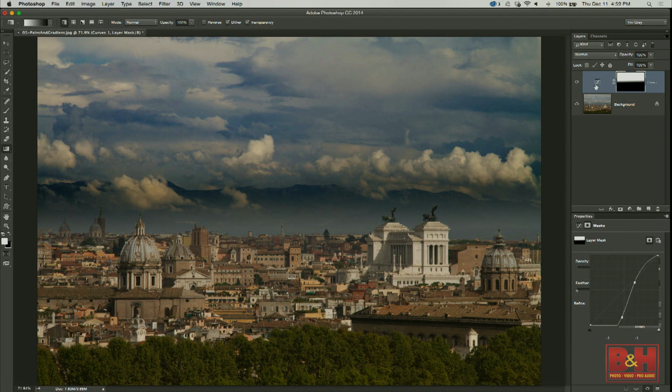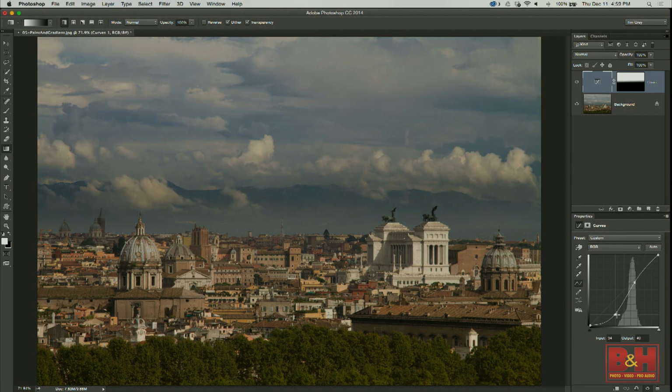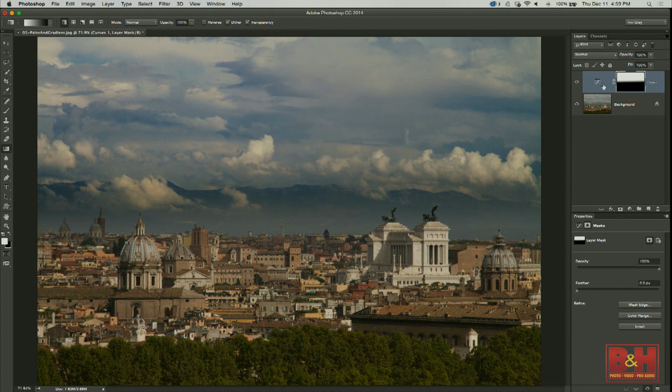If I then go back to my actual adjustment and make that a little less wild, then you start to see that we can have a useful effect. I might need, if it's a strong adjustment, to have a stronger impact or a longer transition in the photo. So you see as I drag a longer distance, that I smooth out the transition, and suddenly, even with a strong adjustment, it works out pretty well.